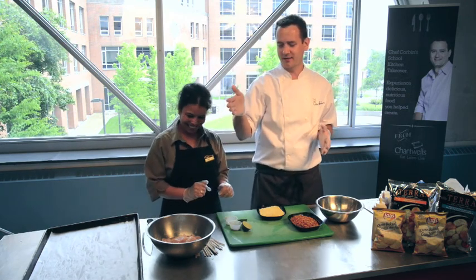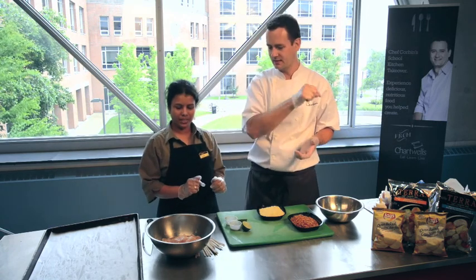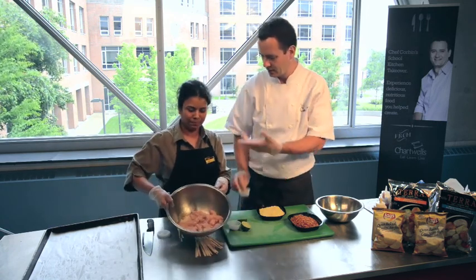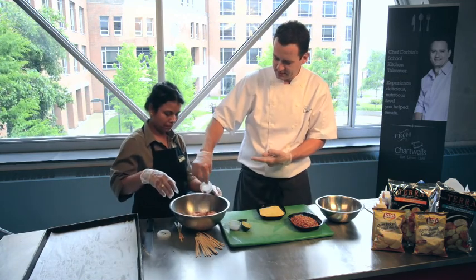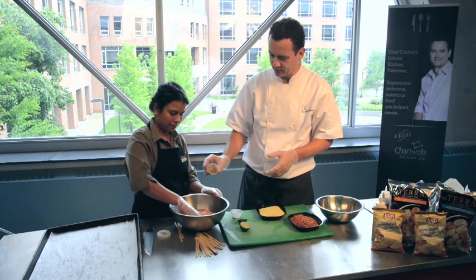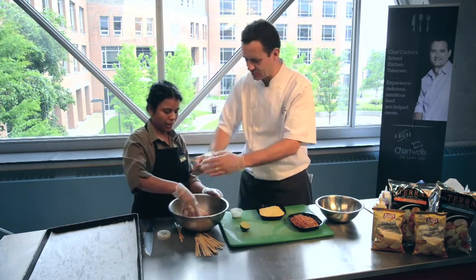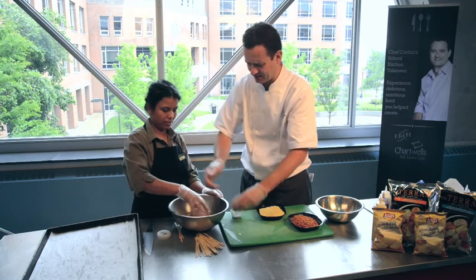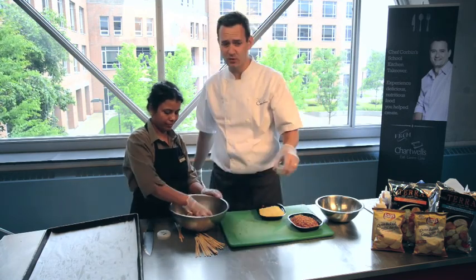Starts with chicken breast. You all have seen that before, but you're going to cut it into long, thin strips, just like that. Add in flavor. I'm going to toss, you're going to gently mix. Chili powder gives flavor. A little bit of the Greek seasoning, you can put that in there. And then some fresh squeezed lime juice. That's the whole thing. Mix. Marinate that in the morning, it's good to go.